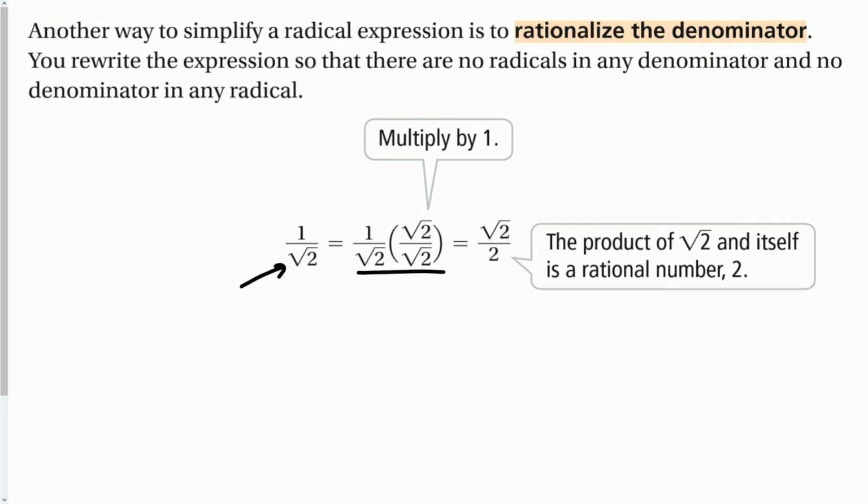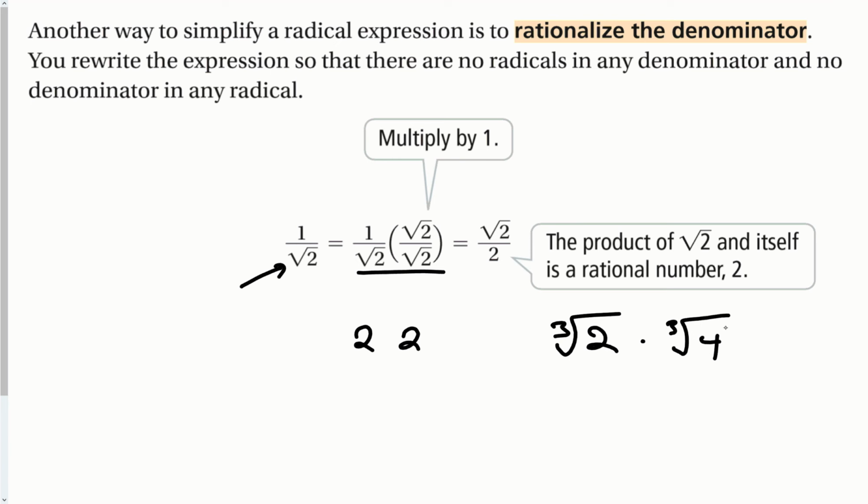Where this gets a little crazier is when we have a cube root. So here, we're trying to complete the square. If I have a square root of 2, the number that completes it is 2. But if I had the third root of 2, the number that completes this third root is a 4, because 2 times 4 is 8. That is a perfect cube.